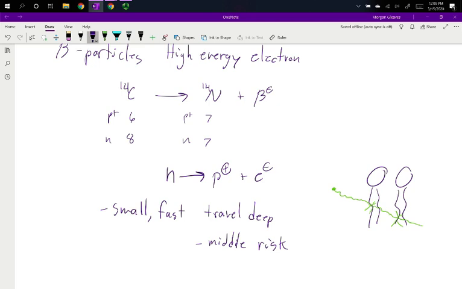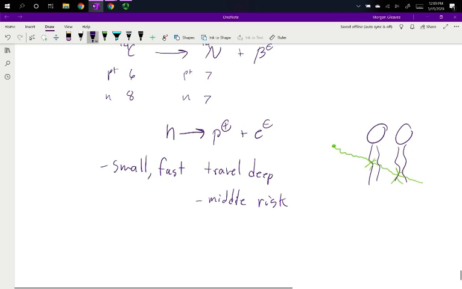Because it's so small, it tends to fit through things, and so it's not going to hit every part. You notice I didn't have it actually explode on every part. It'll pass through a lot of molecules and then only hit certain ones. So the idea is it can do more damage because it can hit more things, but it also gets deeper. So your skin is no longer a sufficient barrier. It can get into your abdomen. It can hit your critical organs. And this is why it's more dangerous.